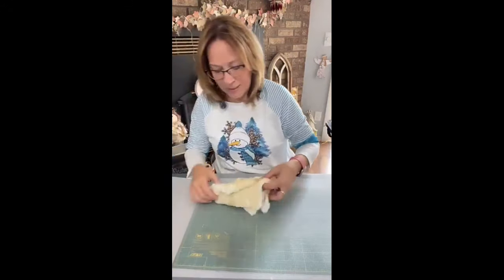Let's flip this over on here. Again, you don't want to wrinkle up the hat, though, if you've made it the size to fit on there. I don't think we need all of this, but we're going to do it. It's not going to make a difference. You can just make it the size to fit, but you are not going to even see that it's longer than what it was meant to be. All right, that's our hat.